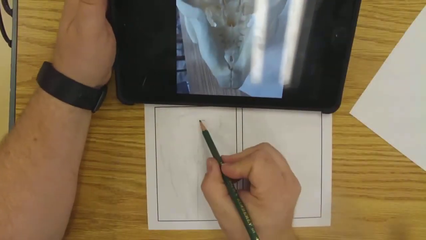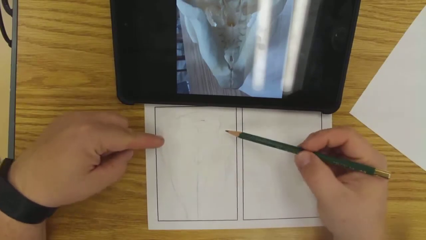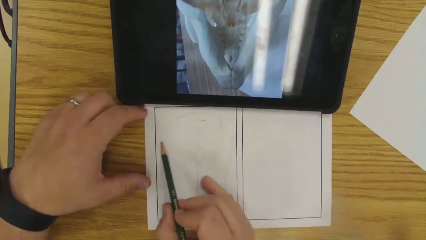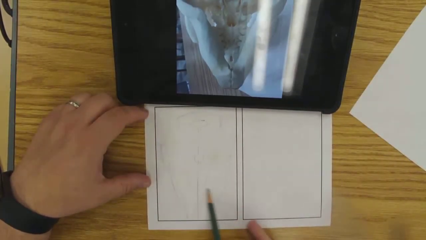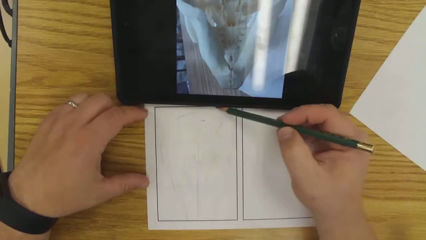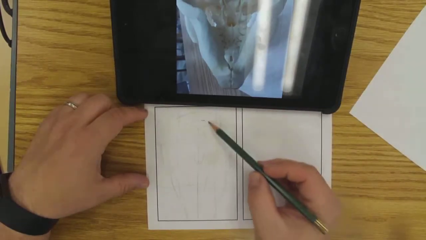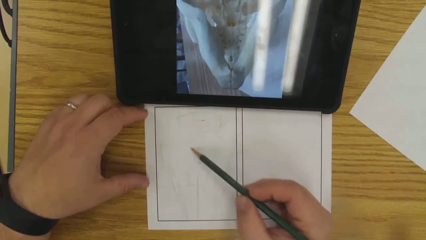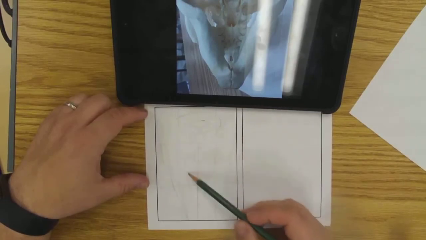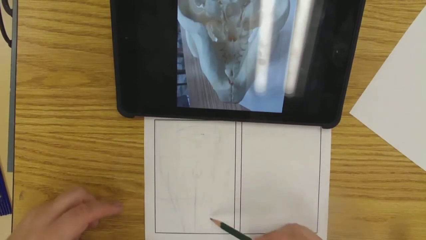And so as I paint this in, I want to make sure I keep my focal point up over here, which you'll notice, if we're following the rule of thirds and I divide it up in thirds this way, and in thirds this way, it's going to easily take up this area here. I want to keep my focal point up here as opposed to right here in the middle. That helps to pull my eye in and around the entire composition.